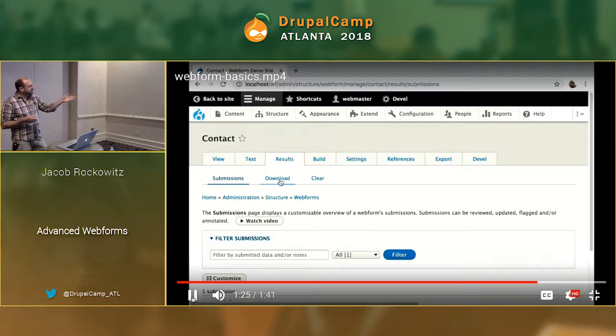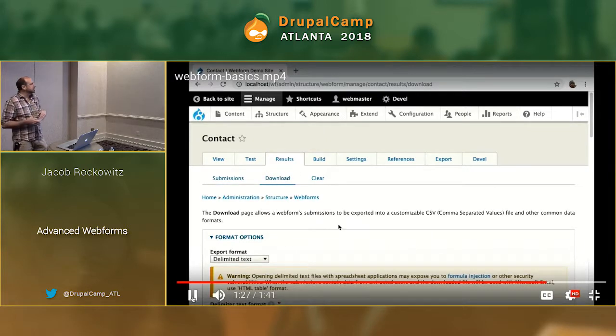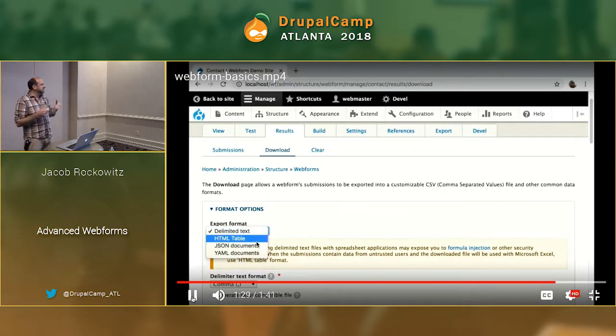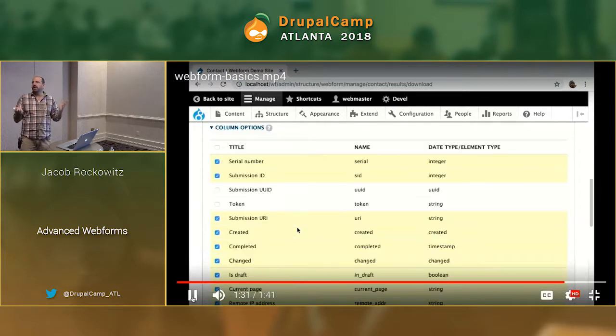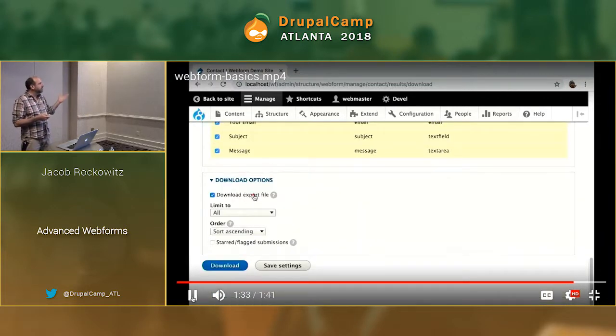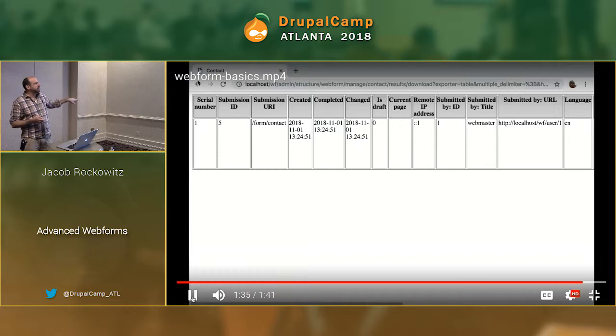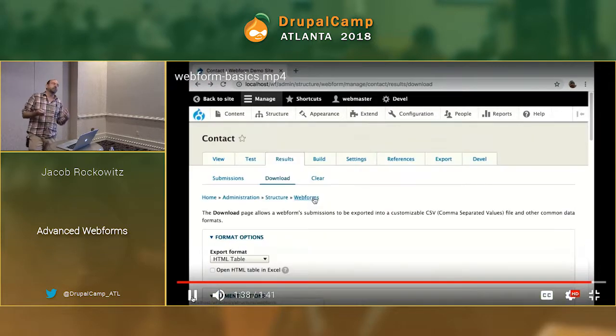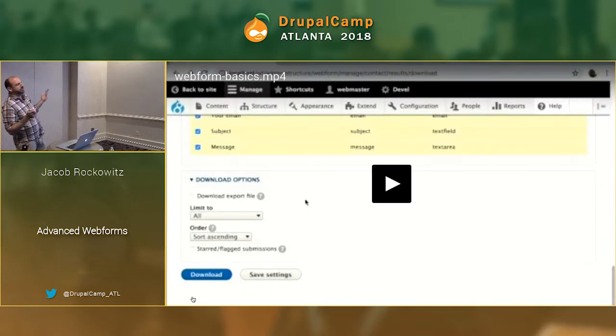Now I'm jumping over to downloading it. This is the distribute step. This is just taking that data, and I'm using the example here of creating an HTML table that you can open in Microsoft Excel. If that checkbox wasn't checked, this would have opened in Excel. That is pretty much it, I think. All right, so we've just gone through everything that happens in the WebForm module, and now the focus is, well, what are some of the technical details behind it?